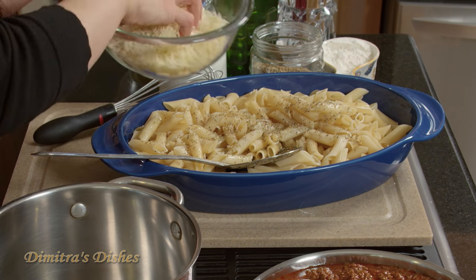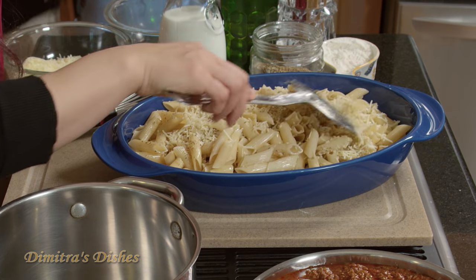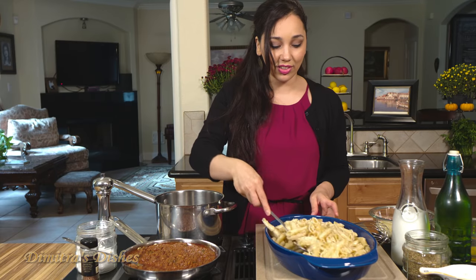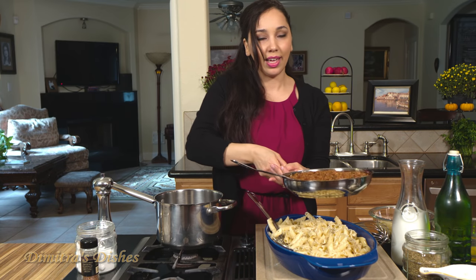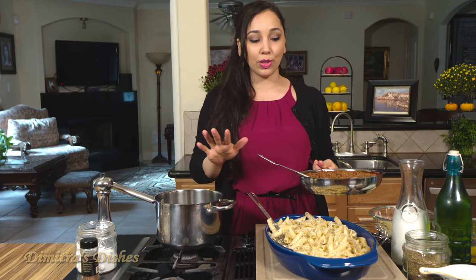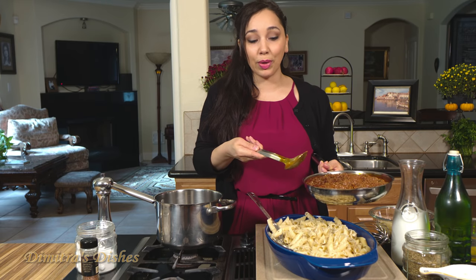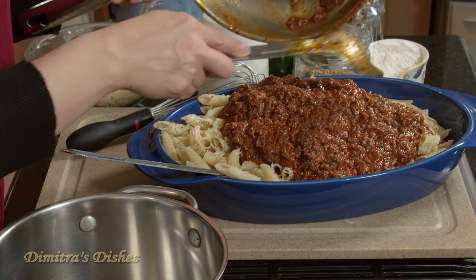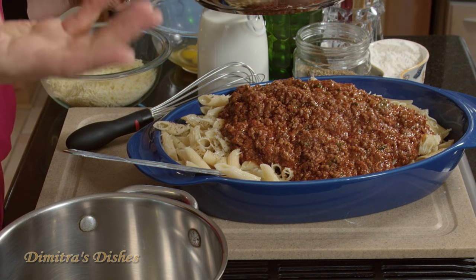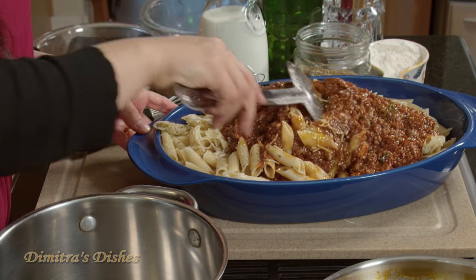Then we're going to put a little bit of shredded Parmesan cheese on here. Always get the real stuff — never get the stuff that's sold in the unrefrigerated section. And then I'm just going to add my meat sauce to it. Another thing I do that other people don't do: I like to mix it all up. I don't like to do the layers. That's just how I do it. It works — it makes it really juicy, really flavorful all the way through. If you really want to layer it and put a layer of pasta and the meat sauce on top, be my guest. But give it a try one time — trust me, it's going to be delicious.